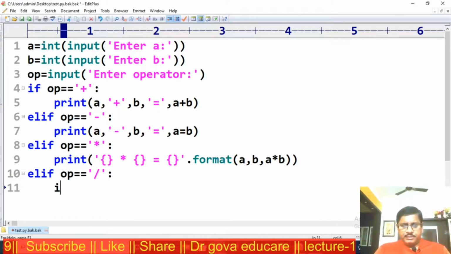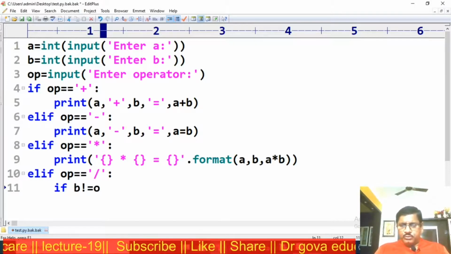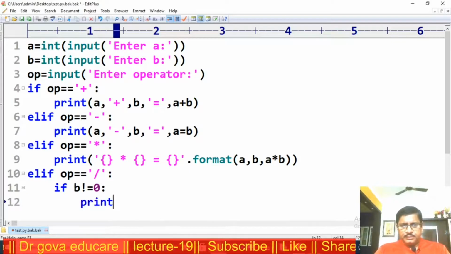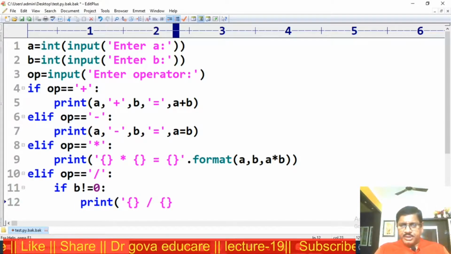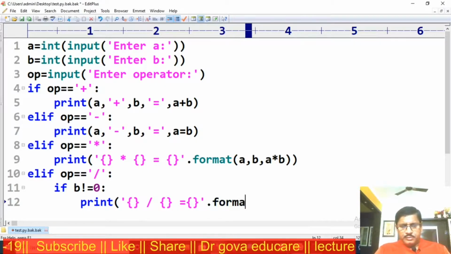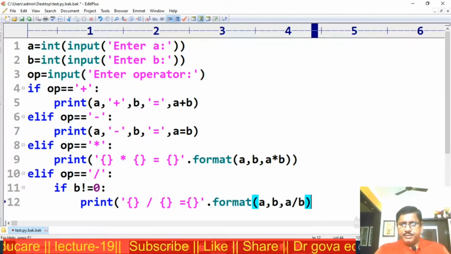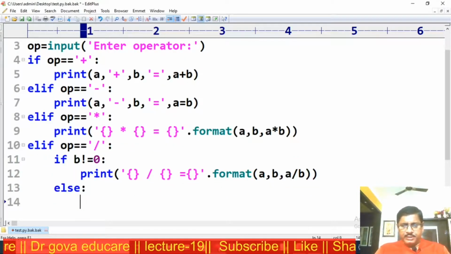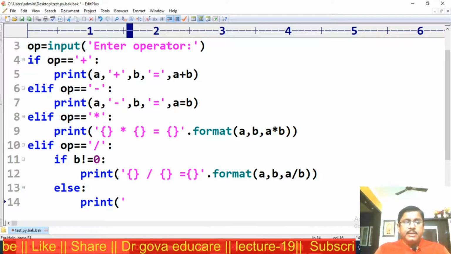If B not equal to 0, print A slash B is equal to the answer dot format A comma B comma A slash B. Else print the error is division by 0.